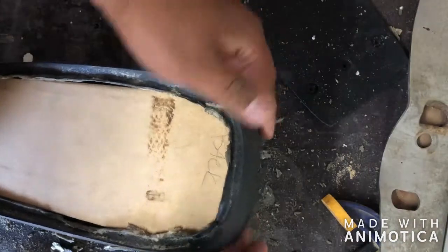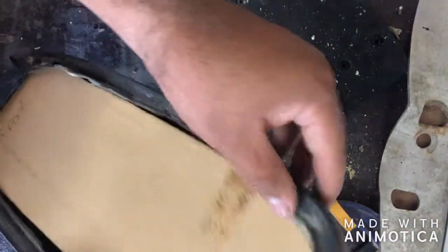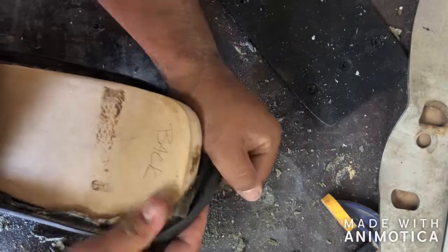But just real quick, what I want to show you is the way I put this on. Since this is bigger than the opening, what I did, all I did was fold it in like this. It takes some effort. Shoved it in.